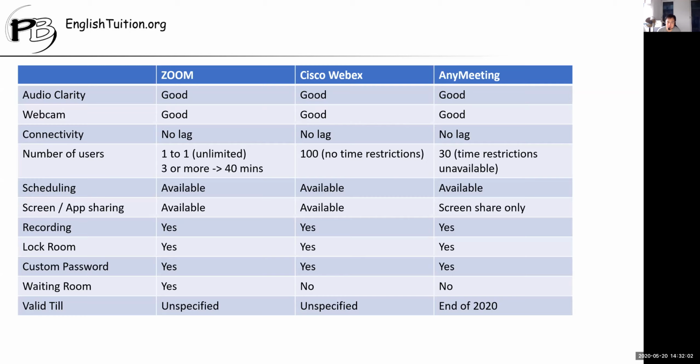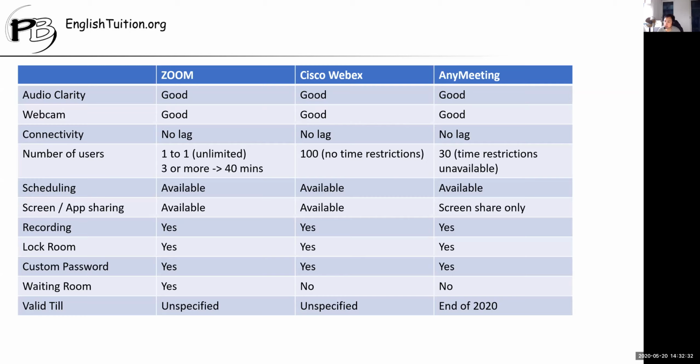Now, app sharing is when you share just an app, for example, a PowerPoint slide, which I'm doing now, or Microsoft Word, and the participants can only see that app and not any other things like what's on your browser, what's on your instant messenger, what messages are coming in. They cannot see all that information. So for Zoom, you have the option whether you want to share the screen or just share the app. For Webex, that's the same.